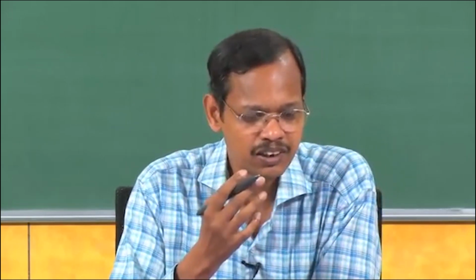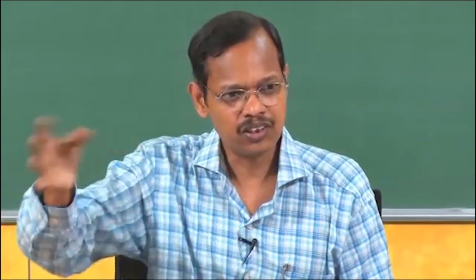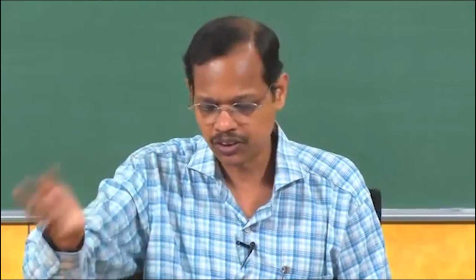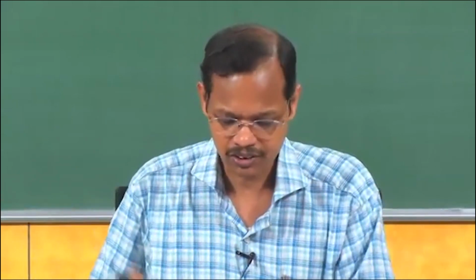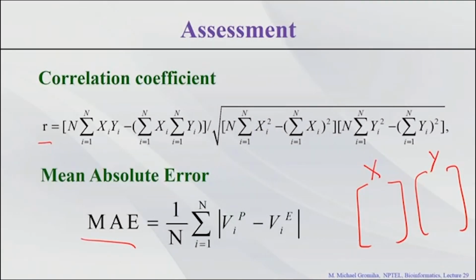So, now how to estimate the reliability? You can get the correlation between the two variables. For example, here we have these experimental values, the growth of the plant, and here these are the predicted ones. Then how far can we go with these features, what is the correlation, which is highly correlated or less correlated. Highly correlated means you can use this equation for giving the growth of a new plant with these particular conditions. We also have the mean absolute error, this we also discussed in the last class.